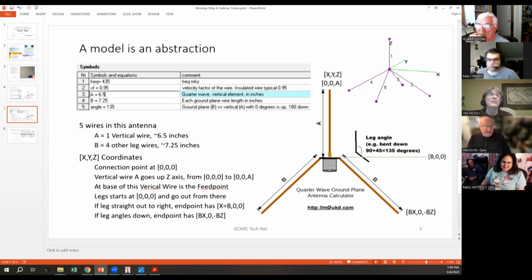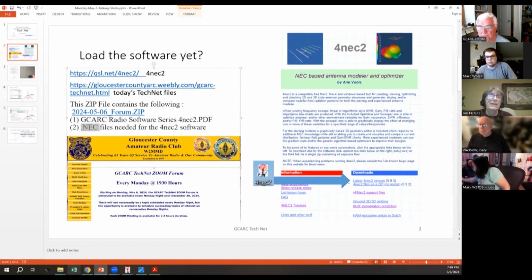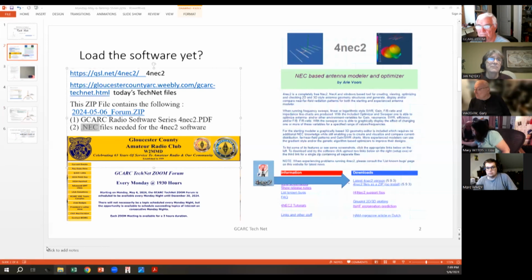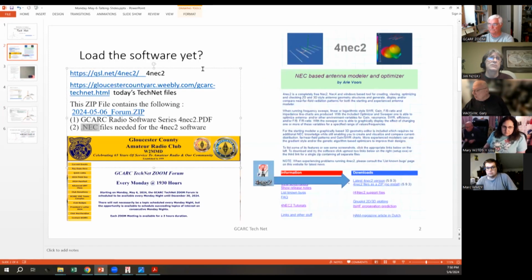Nice. In the forum zip or in the email, you'll find a couple of special NEC files named for today's class, so you don't have to build them from scratch. One of them is called ground legs angle down, and the other is legs straight out. Those are the two we're going to play with together. So find where you put those, because that's where we're going next. They wouldn't have been in the standard installation. They were just for today's class.